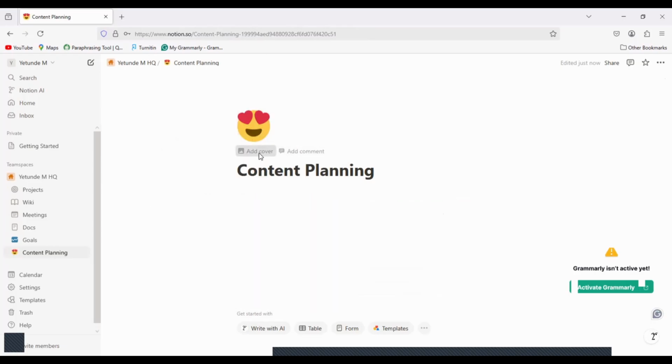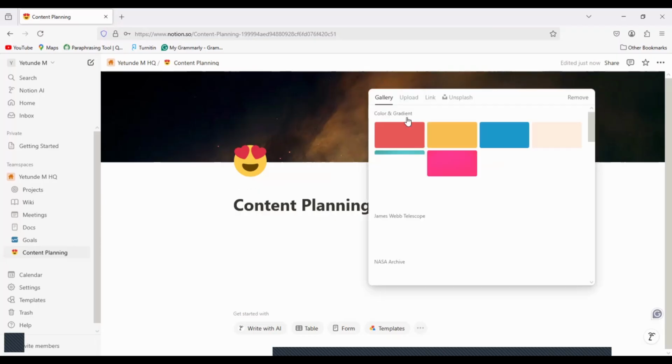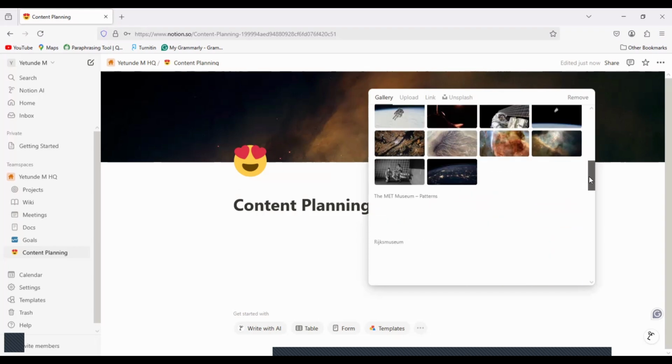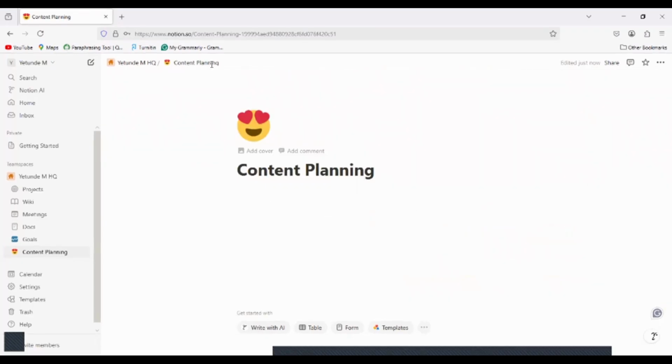You can also add a cover. So you will see pre-made covers on this page. But if you don't want to use this cover, you can download the cover from the internet or from your gallery and place here. So let's see. I want to click on change cover now. So you can use this to change the cover. There are some pictures here already. But if this does not align with what you want, you can just go ahead and click on upload.